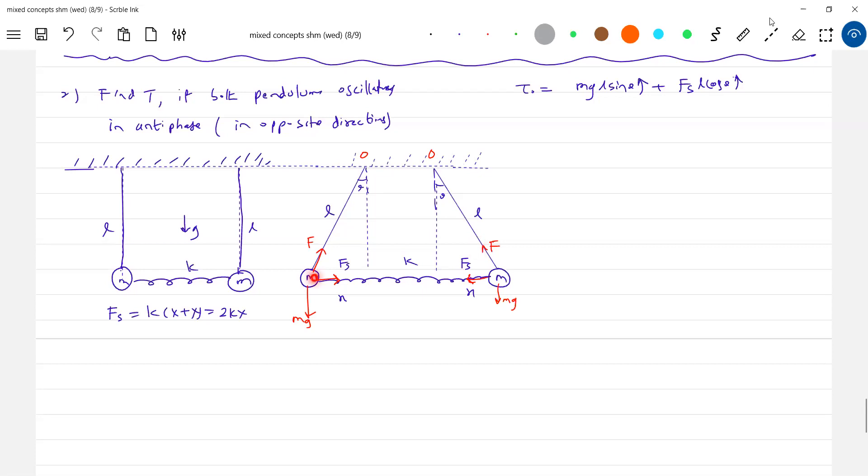Any other forces? Why there's no torque due to tension in the string? Because it will intersect axis of rotation. Here also, you take any bob because both will have same time period. What you calculate for the time period of this bob will be same period for this also. So what should be now? I₀ = mL² into α equals MgL sin θ.